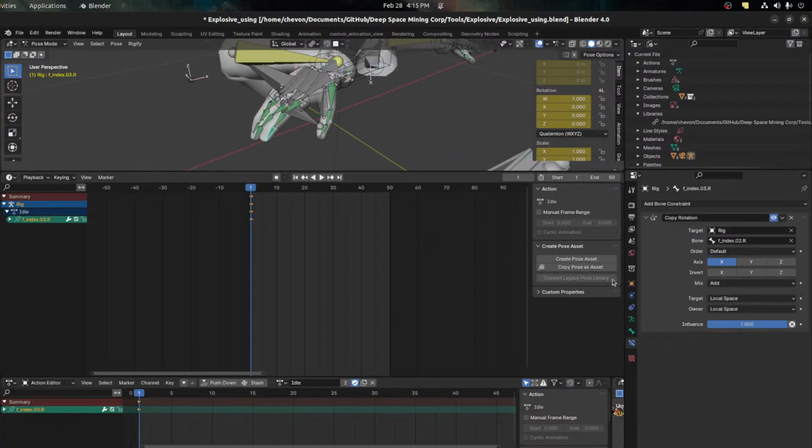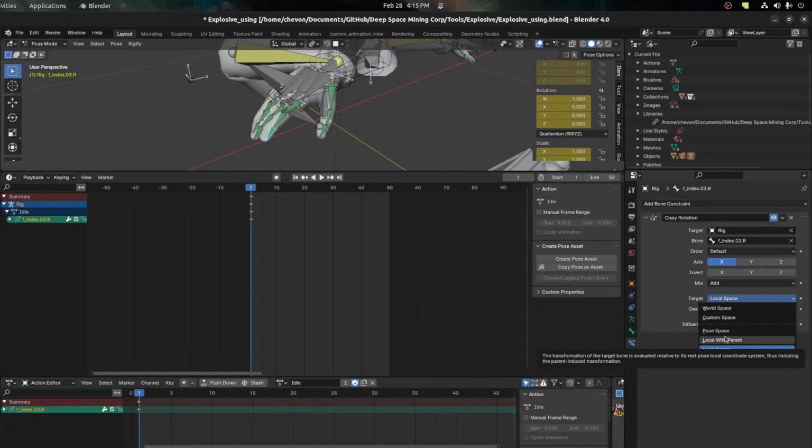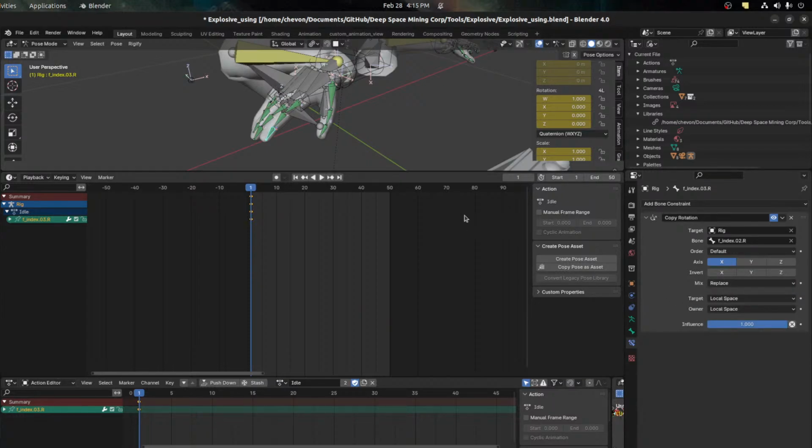These are the ones rotating locals. Dang it. Oh, I think there's replace.